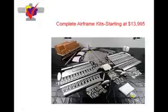I want to spend a little time here, and probably in the Q&A I'll come back to this and highlight any areas that attendees want to talk about and what's included in the basic kits. The complete airframe kit starts at $14,000, and for $14,000 you get everything in this picture, and a little bit more, because this picture was taken a few years ago. The primary things to highlight are the rotationally molded fuel tank, all the welded components including the motor mount, the axles, the gear legs, and all the controls like the rudder pedals, the control frame and all of the control rods that go out to the primary controls.